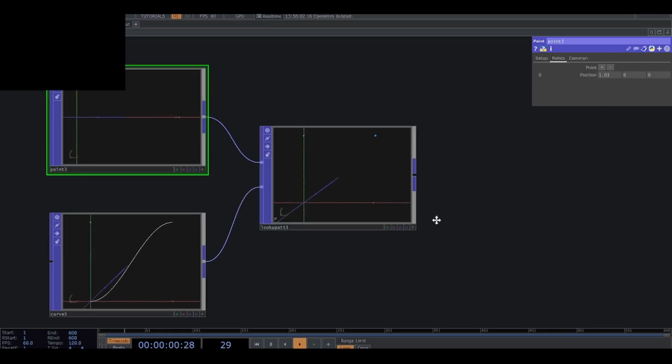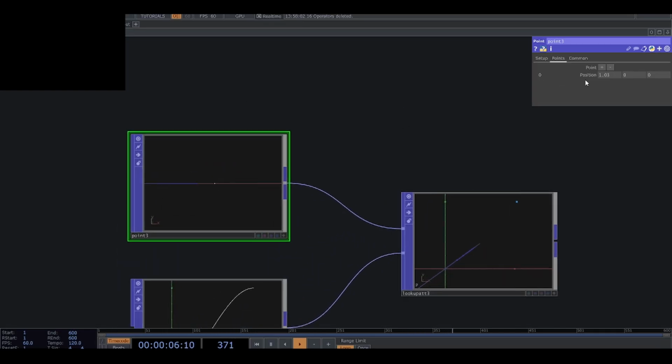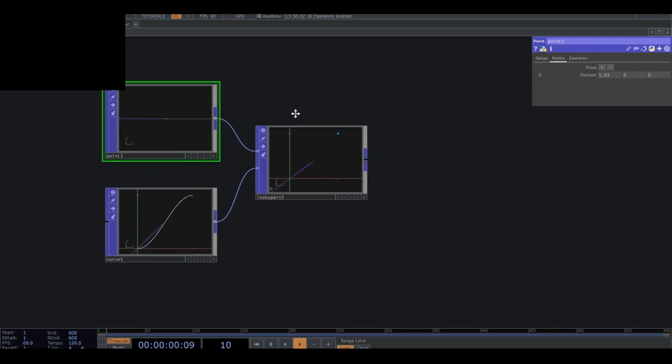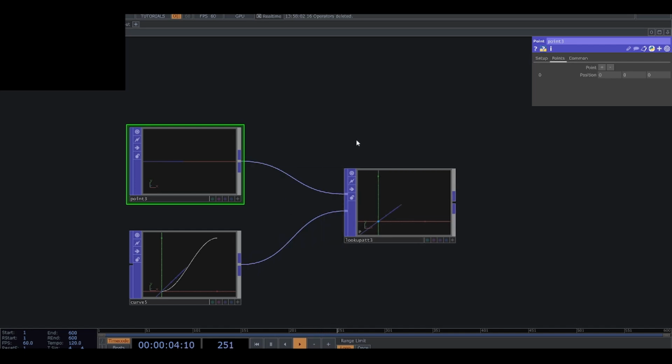So now what I want to do is to make it so that I don't have to move the point along the x direction. I want things to just kind of fall vertically. I don't want them to fall horizontally and vertically at the same time, if you get what I mean. What we need is basically to not look up the x position. We want to look up some other attribute. So I'm going to set this position back to 0.